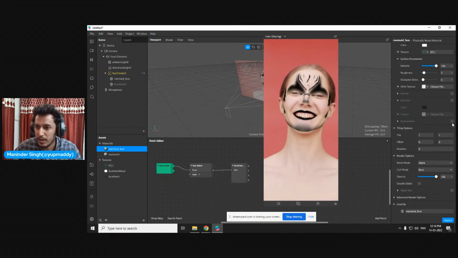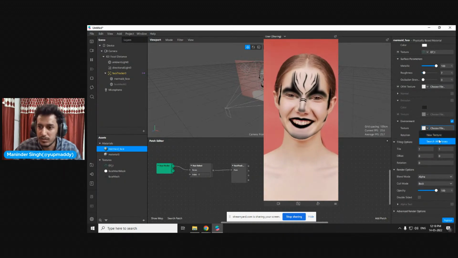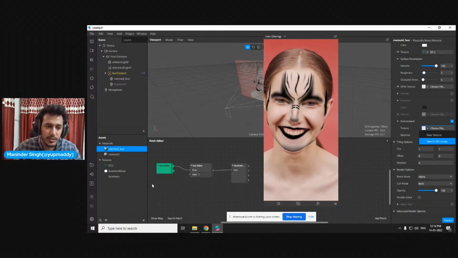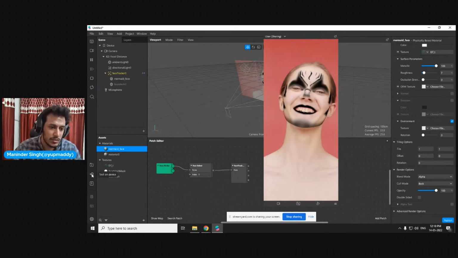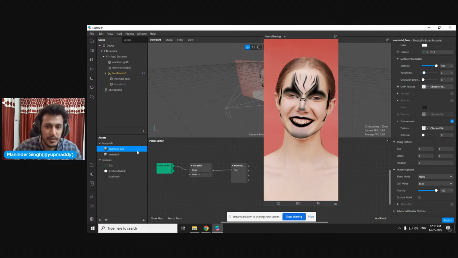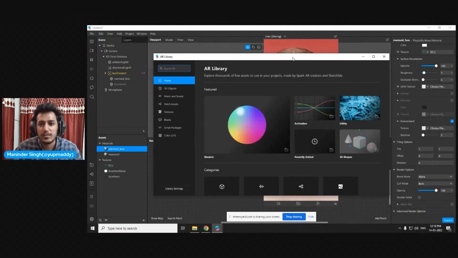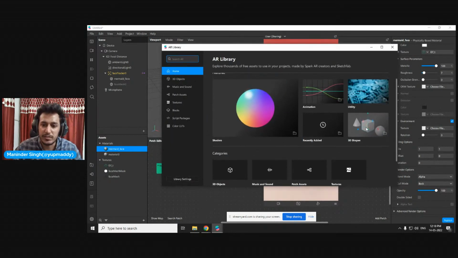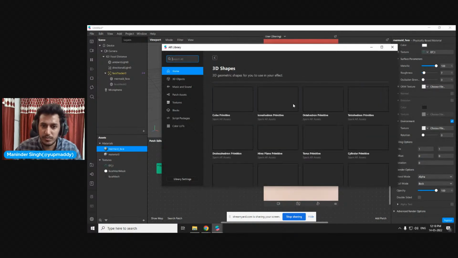If I add environment color, now search in library, and remember, there is an AR library where you can see the patches available here, like animation patch, utility, 3D shapes.